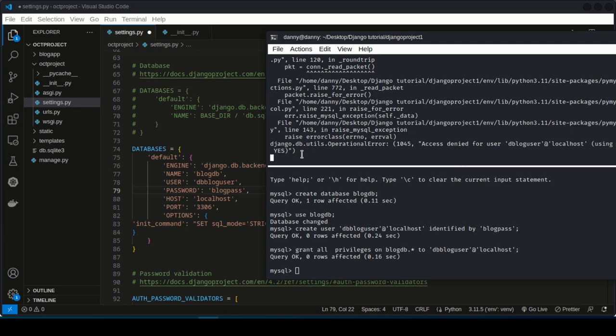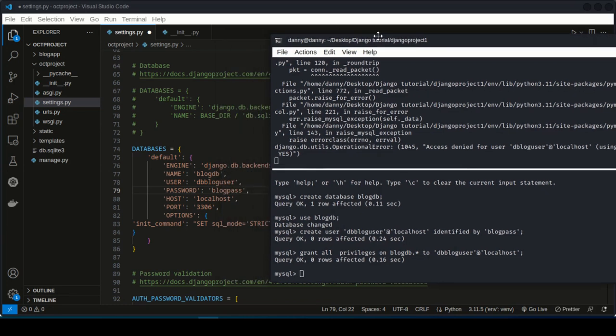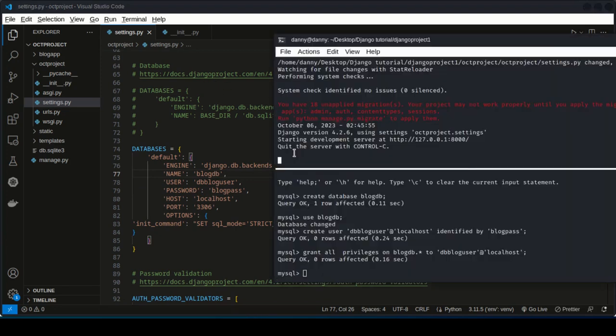So what we need to do here, let us stop the server and run it again. Alright, we still see that, we might have missed something. Let me check. Alright, we need to come here and save the changes here. Then after doing the saving, we realize that our server is now up and running.